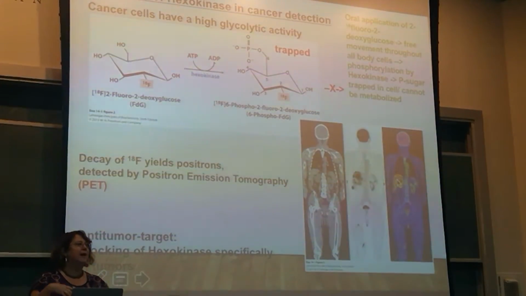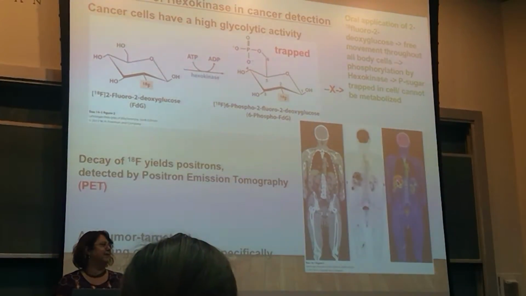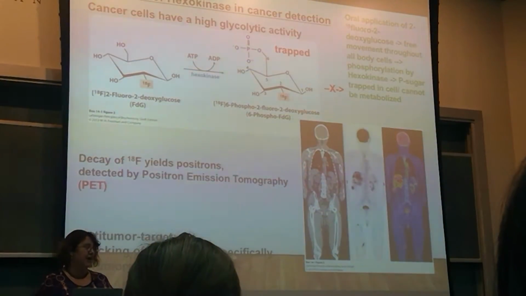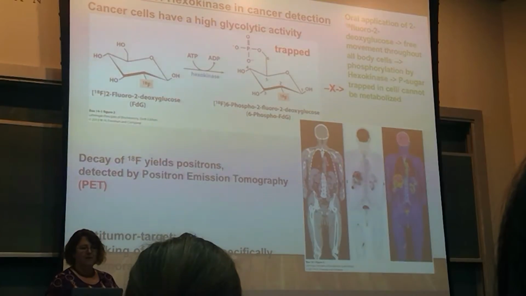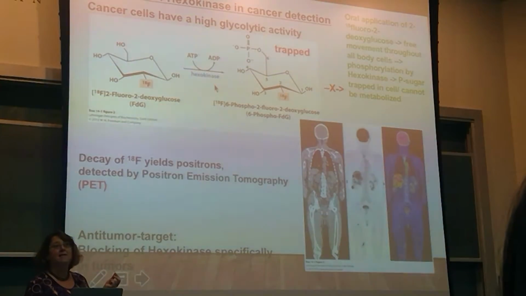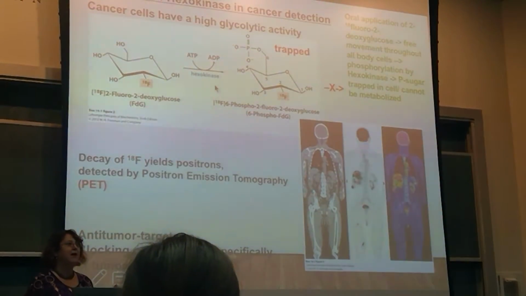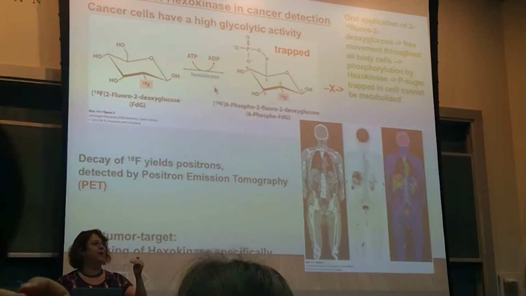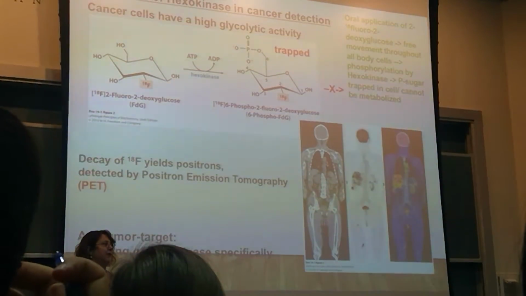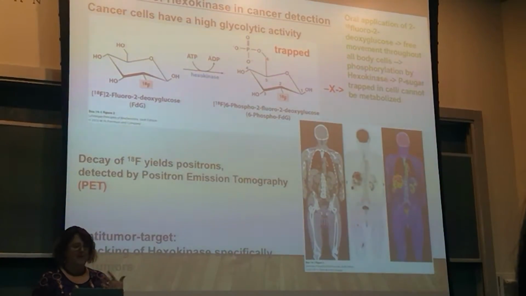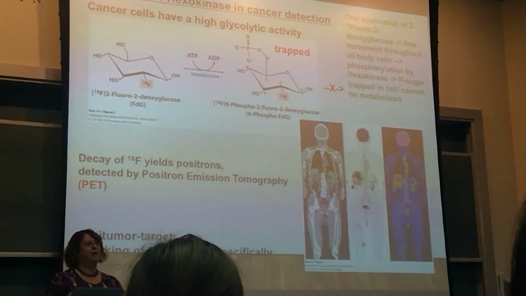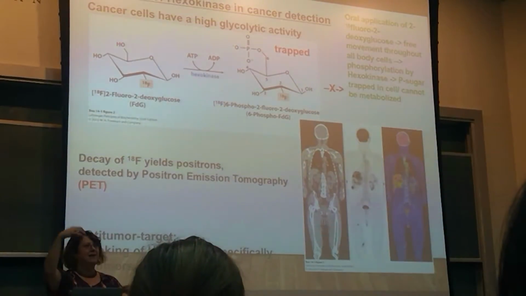So when you leave Berkeley and you go out into the world and you're discovering things, you could look at this pathway, which is critical to cancer, and they're still coming up with new targets. There are currently three compounds that target hexokinase that are used as anti-cancer drugs, and there are also targets for a number of the next enzymes that we're going to talk about. So your knowledge here is directly applicable to the real world. And for me, with plant microbe interaction, we actually are thinking about using PET to follow a needed host metabolite into the fungus.